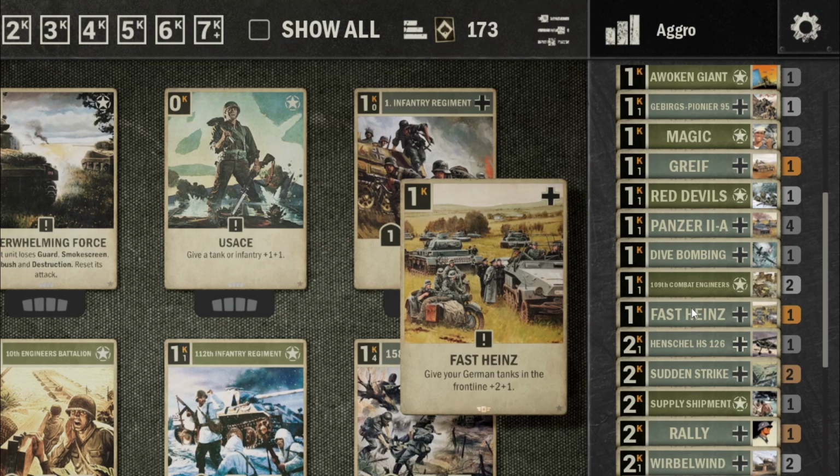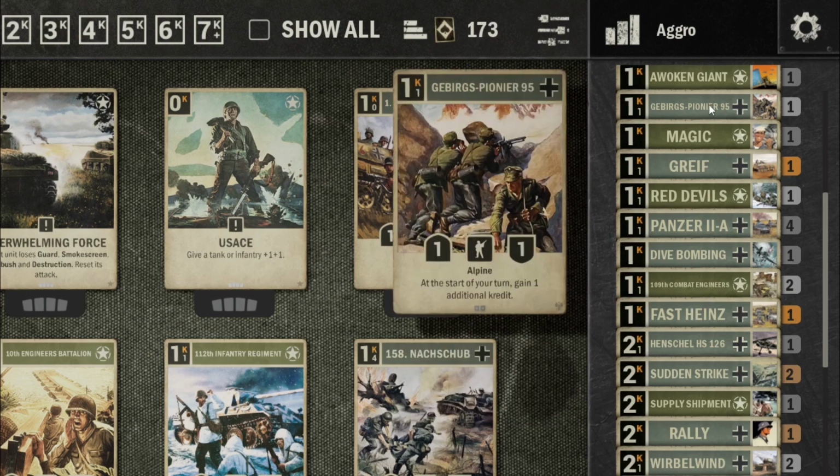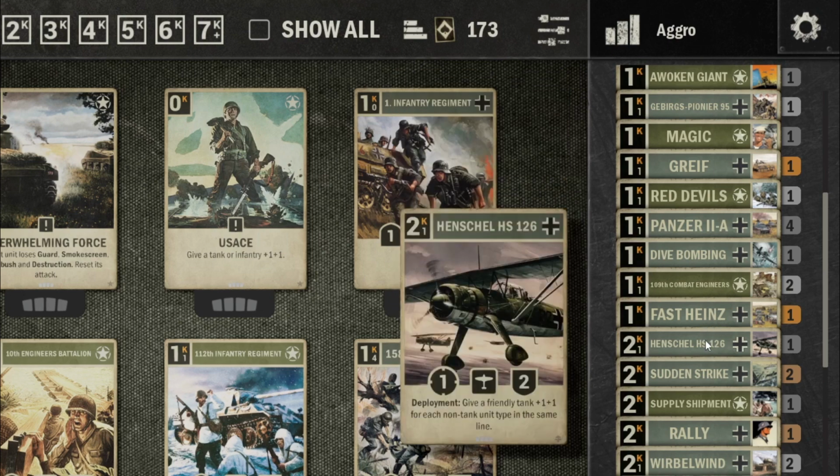The Japan deck can get swept fairly easily because a lot of the Japan cards do not have a lot of HP. Conversely, this deck has a lot of early cards that have at least like 3 HP. And then if the unit does not have HP, like the Pioneer here, it has another ability that makes it incredibly powerful.